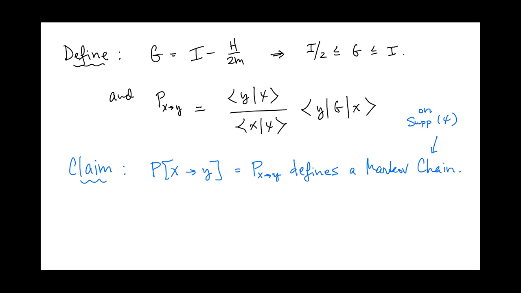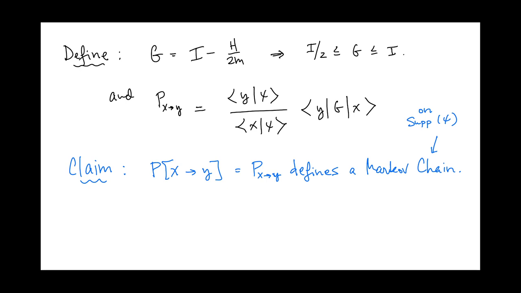So I don't think I put up here that I'm assuming that psi is a ground state. And again, I don't necessarily know how to implement this thing because I don't have a ground state in my hand, but we're just sort of abstractly defining a Markov chain at this point, okay? So we're going to just step through the proof that this is indeed a well-defined Markov chain, and then we'll talk about why it's easier to implement in the frustration-free case.